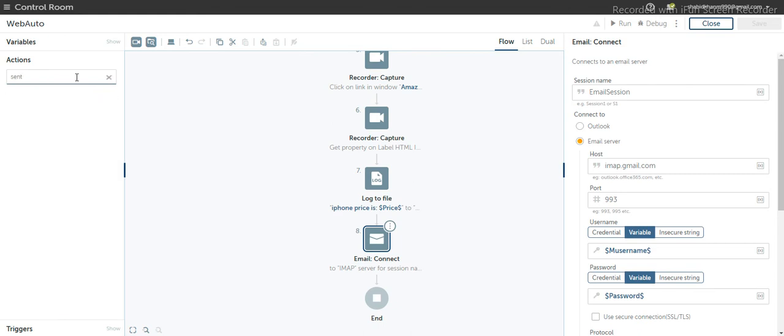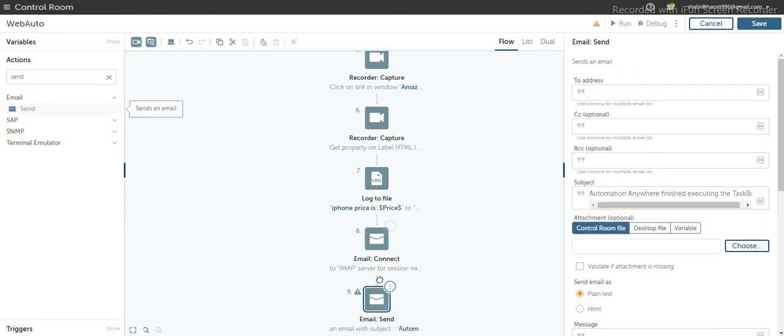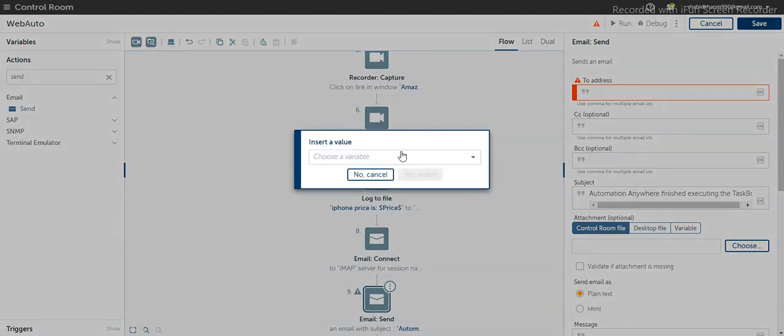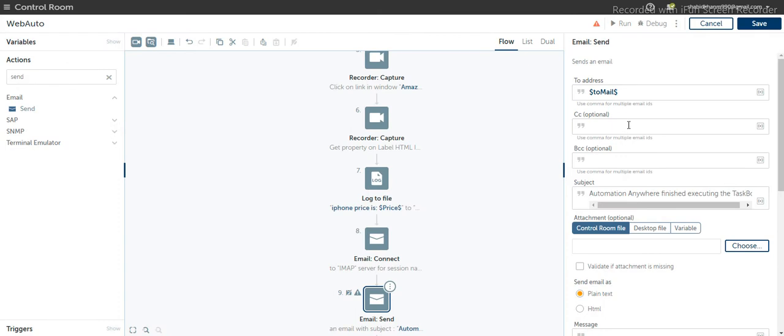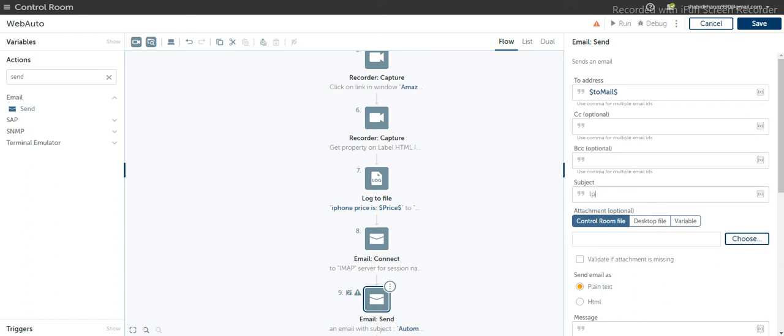So I will use send email from here. To, I will send to mail, cc, road iPhone price, iPhone price.